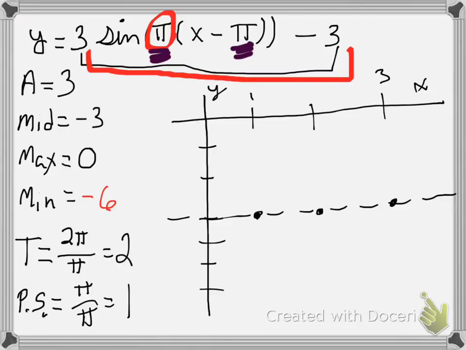Now, a quarter of the way through, we're going to be at a maximum. And 3/4 of the way through, we're going to be at a minimum. So now what we do is we would take and draw a very nice curve through those. And there's one period of our function. Okay? That was very fun, right? Good time. Good time had by all.